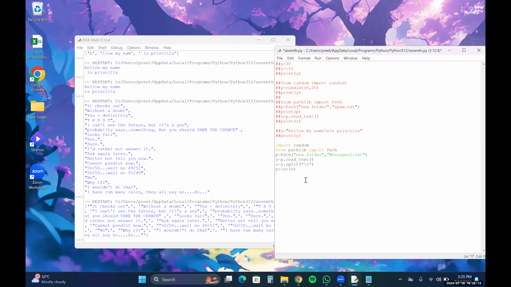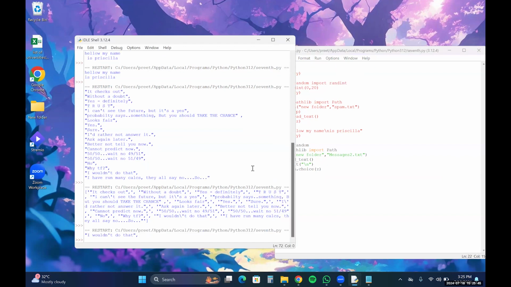Then what we're going to do is have a different variable. Let's say y. No, we already use y, I guess. It's your choice. Name the variable, it is equal to random dot choice. In the brackets, put z. All right, print k. Let's just see what happens. Remove the print z because otherwise it'll print again and again, and it's going to annoy us a little bit. Run this. See, it's a random choice out of the multiple things. Run it again. Let's just see if it's really random.